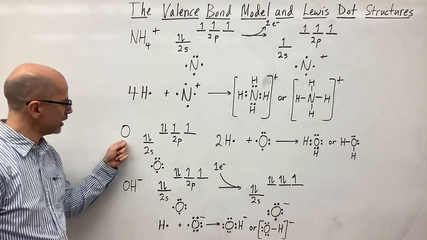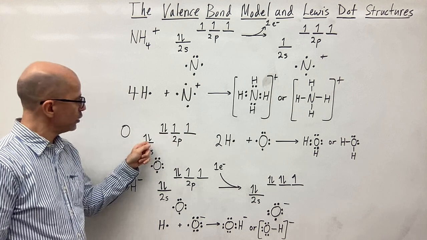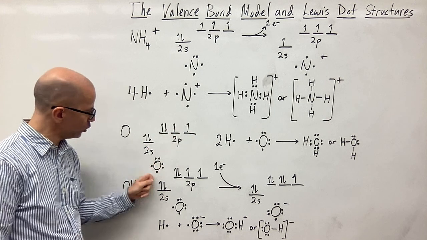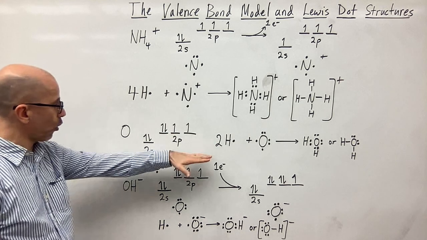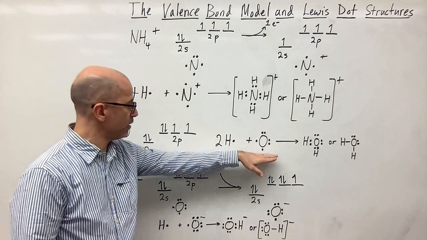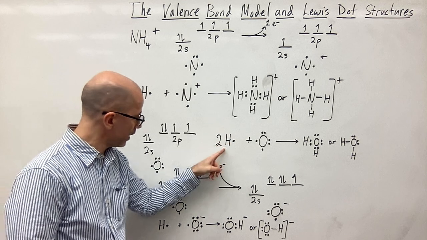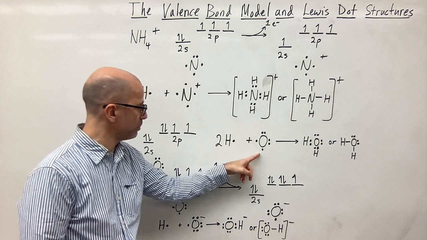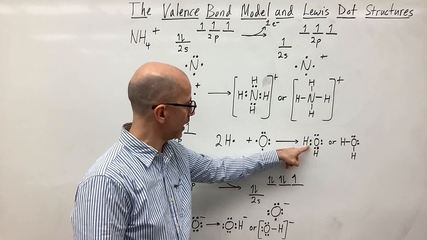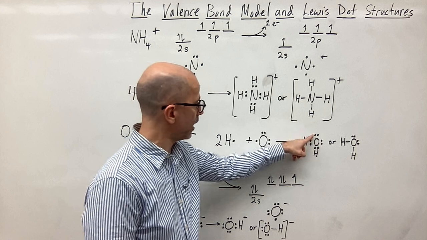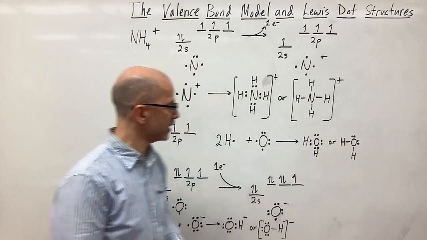For oxygen, we have oxygen here. Oxygen has 6 valence electrons, 2 lone pairs and 2 unpaired electrons. So here's the Lewis dot symbol for oxygen. When oxygen forms bonds with hydrogen, you have 2 unpaired electrons. You have the hydrogens here with their unpaired electrons, 2 of them, and each of them will pair up with each of these 2 unpaired electrons, and we're going to form water with 2 hydrogens sharing the electron pairs with oxygen, and then oxygen has 2 lone pairs. And so here's the other way to write this with the lines.